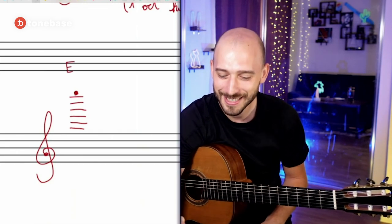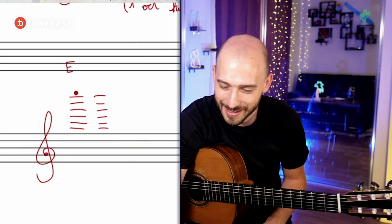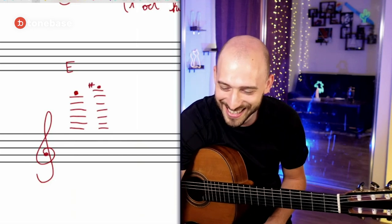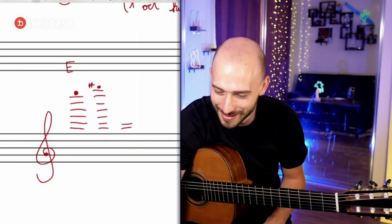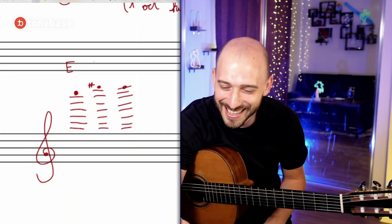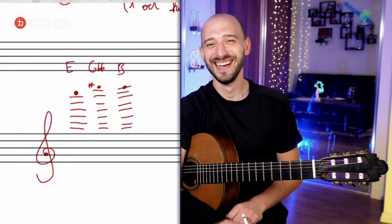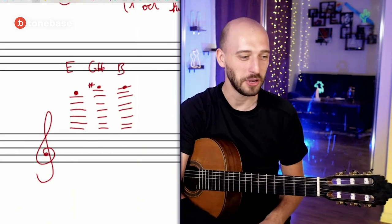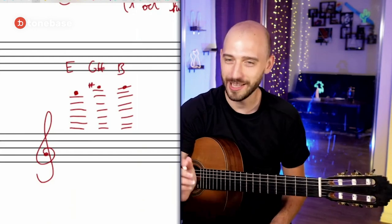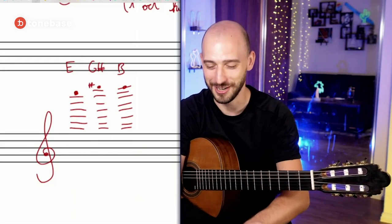This is an E, right? So for the next note, I would have to be writing this, G sharp. And for the next one, this is B, so G sharp and B. So obviously this is impractical. When you write notes actually at pitch, you don't want to write them with all these ledger lines because nobody has time to count them, right? This is incredibly frustrating to do.